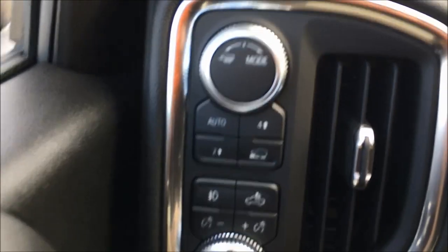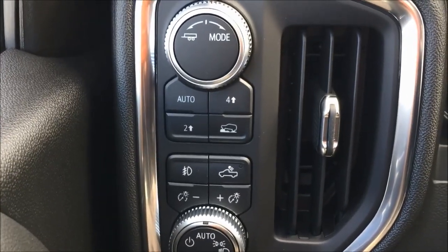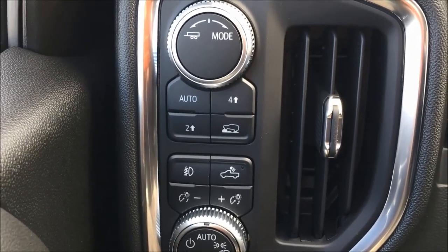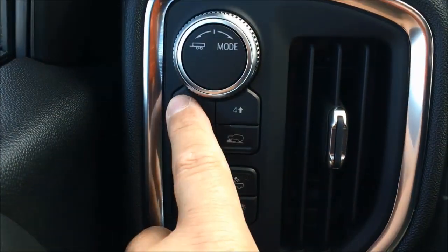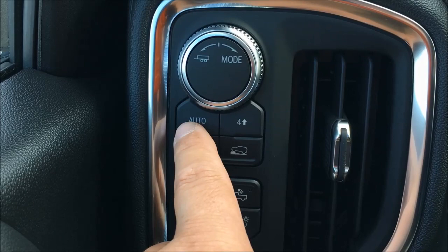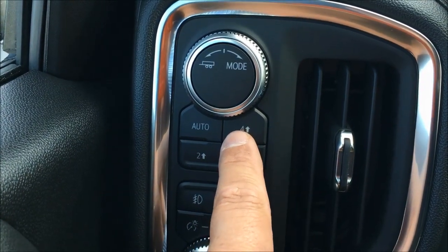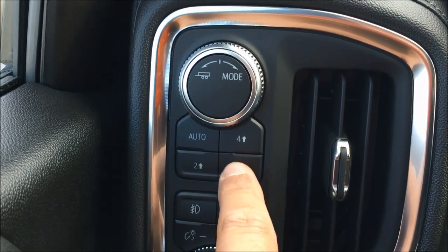Now, I mentioned a second ago about the transfer case. So, on your custom, I want this camera to focus, I apologize. When you get the custom edition, the SLE or the Elevation, you have an optional X31. When you get the X31, like I said, you get a bunch of other stuff, and you also get the 2-speed transfer case. So a single-speed transfer case gives you auto 4x4, again, for if you're driving on gravel roads, a little bit of snow on the roads, that sort of thing, leave it in auto 4x4. If you're driving on asphalt, leave it in 2 high. You've got 4 high for really bad, hairy situations. And the single-speed transfer case, like I said, is standard on the custom, SLE and Elevation.